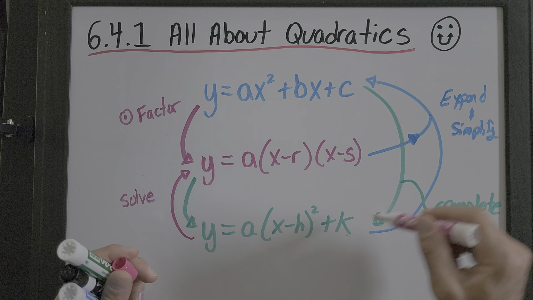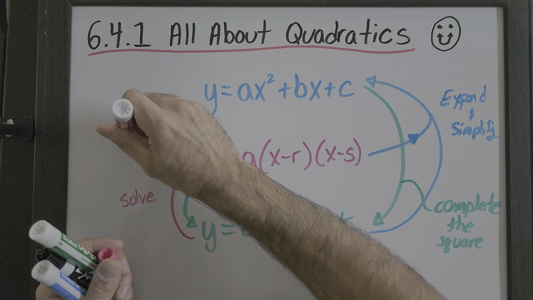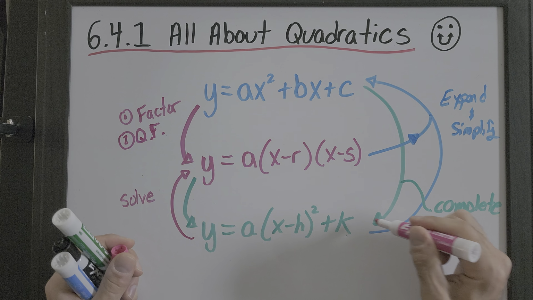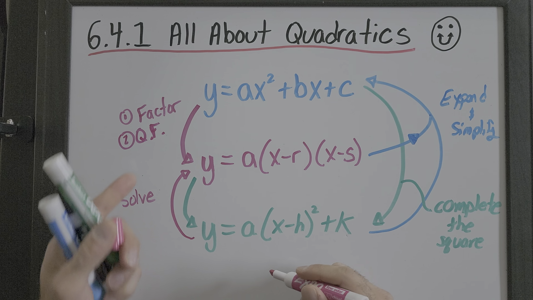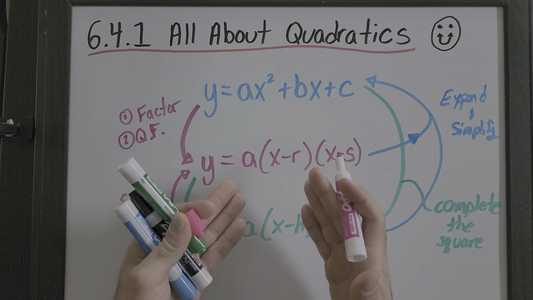But when we have the same process every time, we want to go straight to here using the quadratic formula. So that's what the quadratic formula does. It actually completes the square and solves at the same time. So it's just a shortcut. It's a long formula that is just a shortcut to get to intercept form.